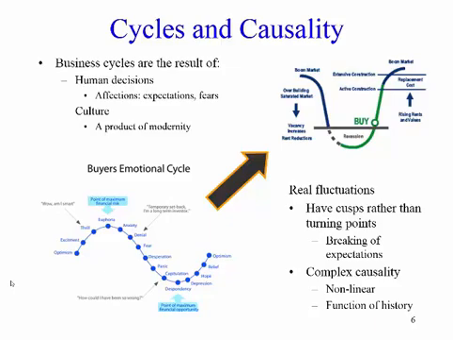We even see that in the way that we describe economic behaviours, where we talk about the psychology of the market, its optimism or pessimism, and so on. Overall, what we can say is that business cycles are the result of human decisions, their feelings, their fears, and to a certain extent, their culture. In particular, we see that cycles are in fact a product of modernity. They do not seem to have been apparent in non-modern cultures. If we look at purchasers as emotional creatures, we can then produce a cycle from optimism to pessimism and depression that will infer market activity that will either be expansionary or cause contractions.